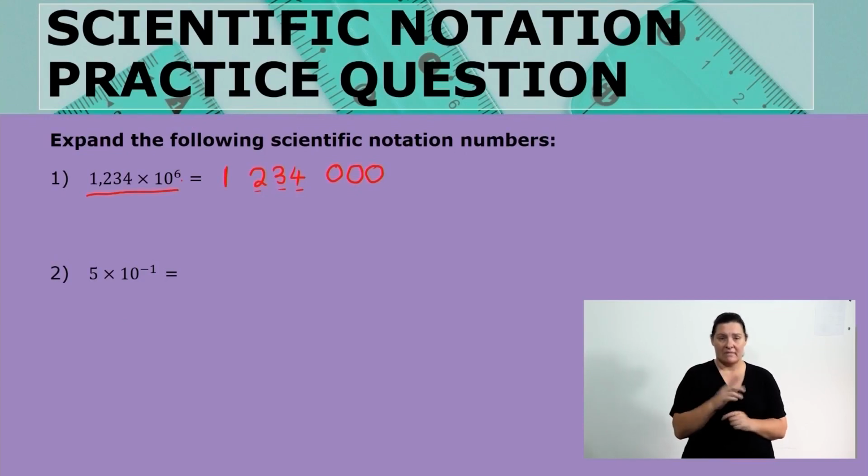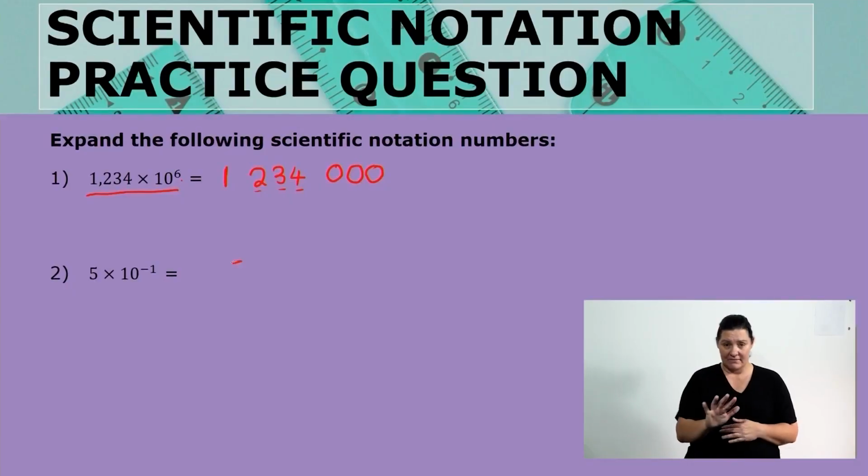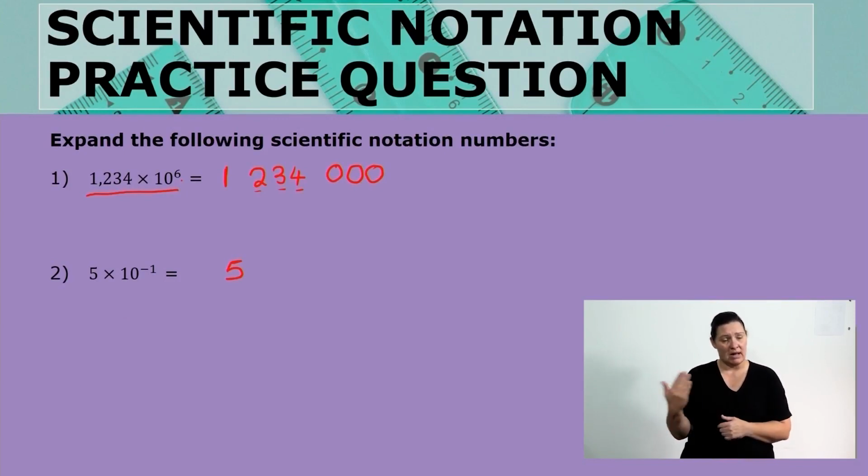Let's see when we are working with a negative exponent. So I have there 5 multiplied by 10 to the exponent negative 1. Now again, for us to get that negative 1, we had originally shifted to the left. So now we need to go back. It means that when we have this 5 in the ones position, it needs to go back. And for it to go back, it goes to the right. So how many spaces does it go to the right? Only 1. So we have our 1s there, and we are going to have our comma there.